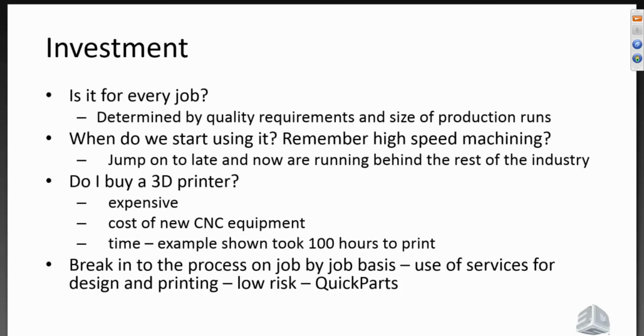I'm not sure I called this slide the right term or not, investment, but it's basically about you thinking about this whole process now. You've got a little bit of a flavor for what's involved in conformal cooling. Already you know it's going to involve some investment of equipment and time. Is it right for every job? Well, a lot of jobs you do, it may not be worth it, in that you're making it just fine now the way it is.